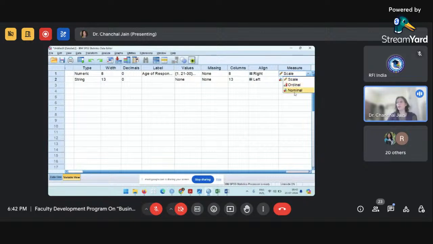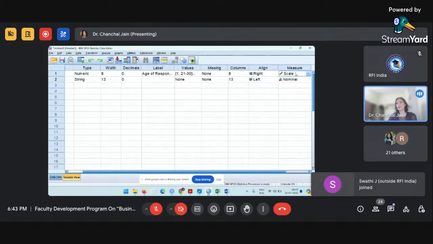I think nominal and ordinal you know, and these are the icons which can help you to understand. Nominal is only for categorization. You can see the set type of diagram or icon is there. Ordinal is for the order. You can see the bar there. Scale, you can see clearly it is a scale, right? So that way you can set this particular measurement type of your variable.